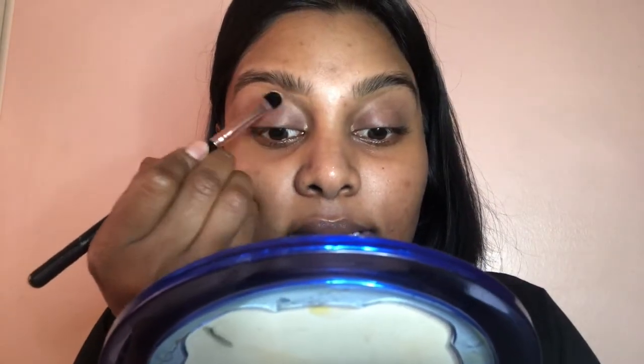I like to prime my eyes, and because my brows look crazy, I don't usually do this when my brows are freshly threaded or waxed. But because they look a little crazy, I am just gonna take a little bit of concealer to help shape them up and clean them up a bit, just so that it looks nice and sharp. So I'm gonna grab my mirror. I'm gonna look down, but I hope you guys can see. I like to start there.